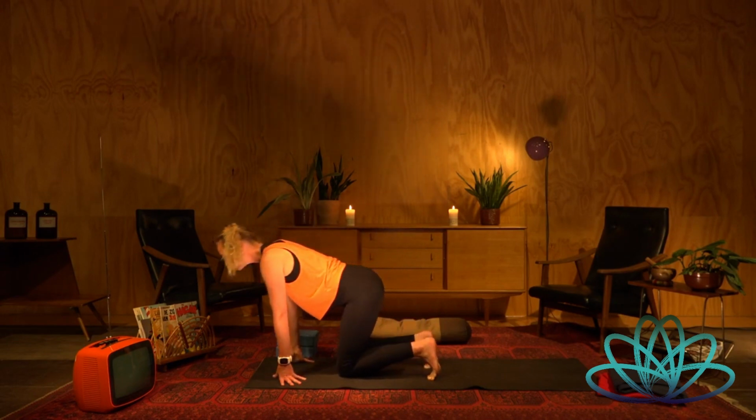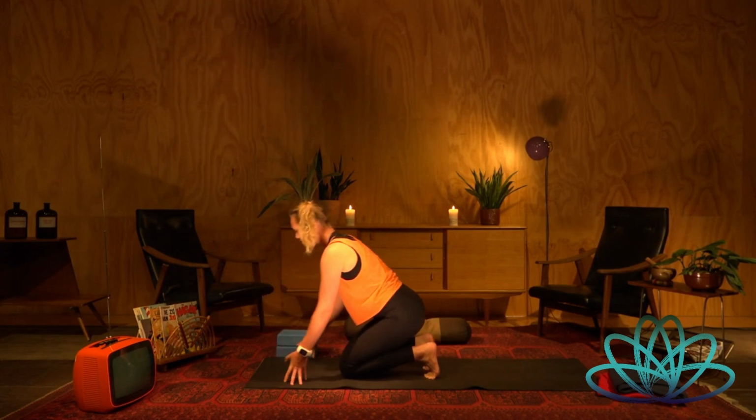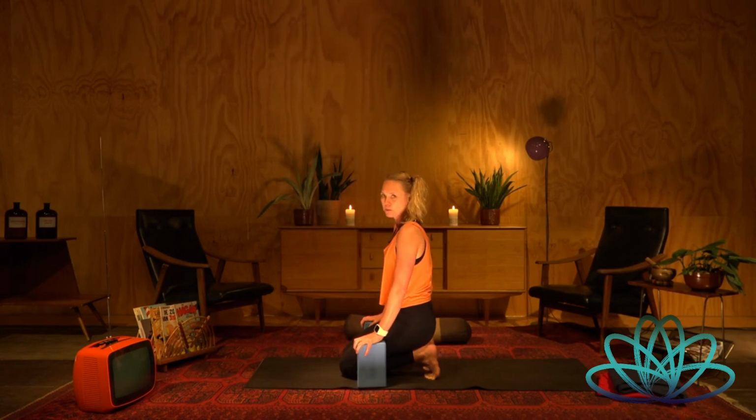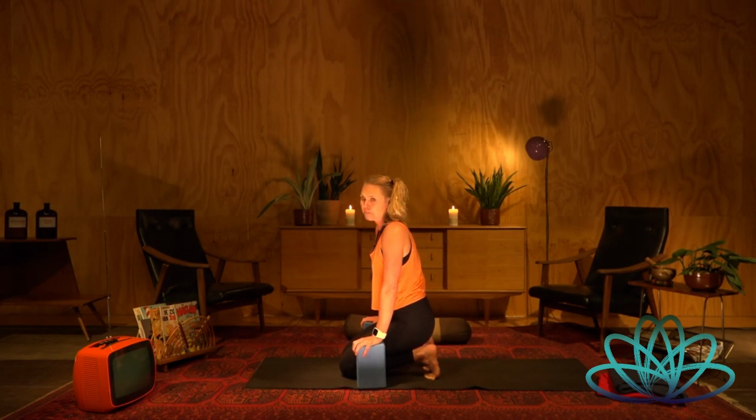If it's too much, you can just come forward. You can also lean maybe onto some blocks or books if you have them, to let the weight not only be in the toes, but a little bit into the arms as well. So this can help you.